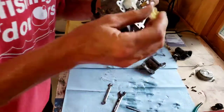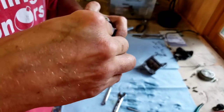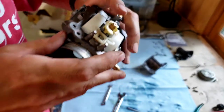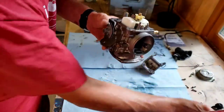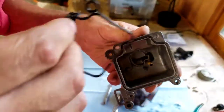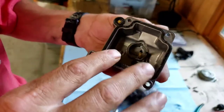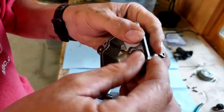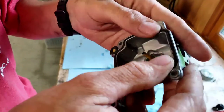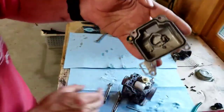Next thing, oh, can't forget this. There we go. That goes on right there as well. So don't forget that. Next thing I want to do is take the gasket that we had. Pretty self-explanatory. It lines up. Set it in there. Do not get WD-40 on these. Do not get carburetor cleaner on rubber. It makes it expand and it will never ever fit again.